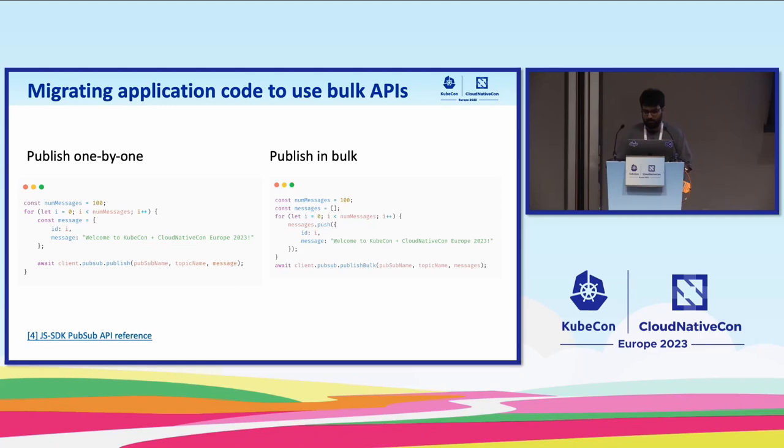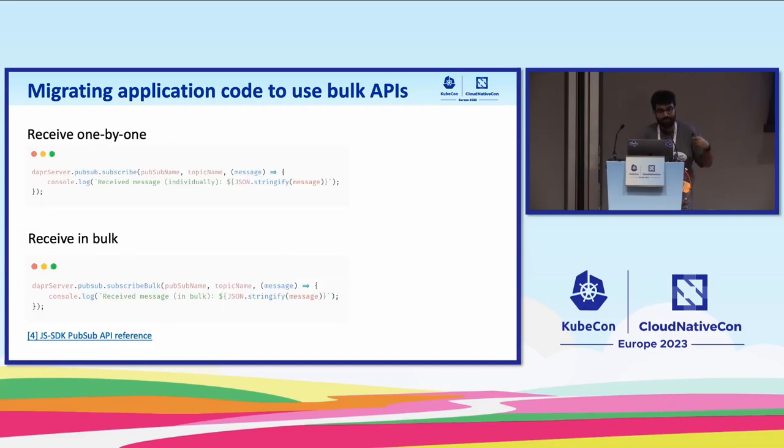So if I go back to my demo, this is the only change required to start using the bulk API via the JavaScript SDK. Earlier we would be publishing it one by one, and now we'll do a publish bulk. That's it. Instead of sending one message, you send a bulk of messages. And the JavaScript API is really simple. For subscribe, it's even simpler. So if you notice this, the only change is the subscribe method is now called subscribe bulk. The callback also remains the same. So in the callback, you still get messages one by one, but behind the scenes, it's optimized for you. It's being received in bulk. So yeah, that's the best part. So your callback remains exactly the same when you migrate to using the bulk API.